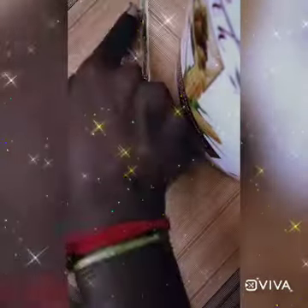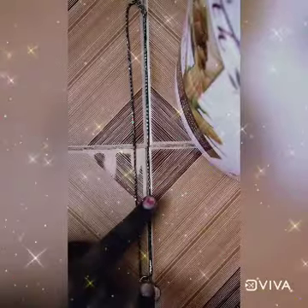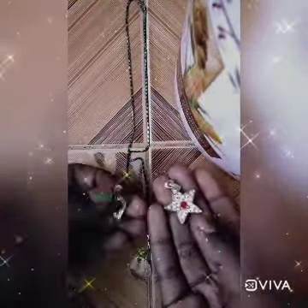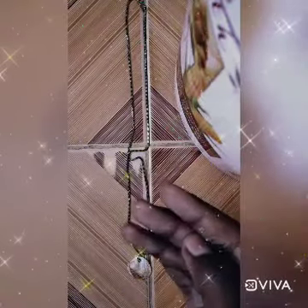See, like this you have to make it. If you don't have this chain, you can take thread and measure your neck size and do it like this. If you don't have this shell, you can use dollars also — nice dollars — or you can make dollars of your own. So now our chain is ready.